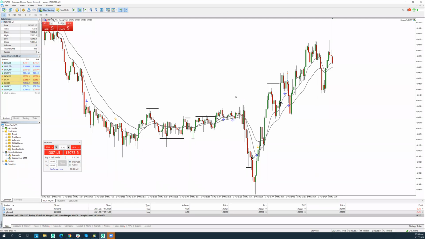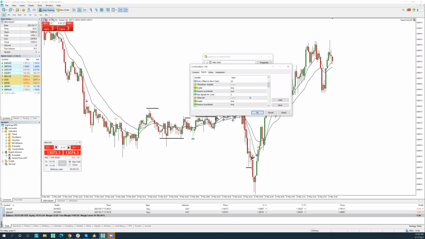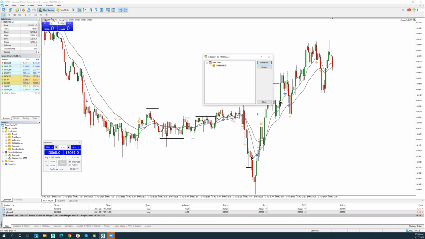I'm actually obsessed as to why this thing is not showing. Let me just look at the combo alerts. Where's my dip? This is EMA dip, maximum signals per second. Let me say 4. Will this show me anything? Oh, it is showing me.